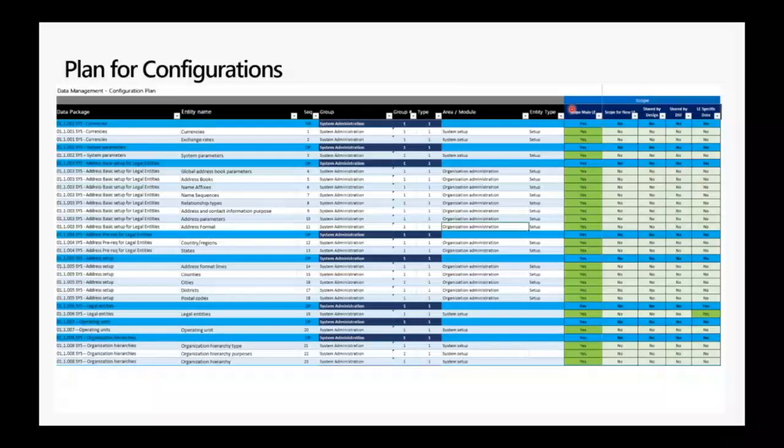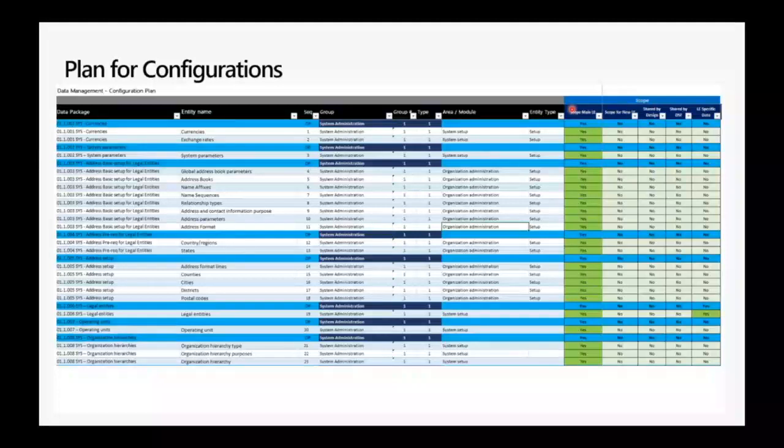But it is important that we have a plan for that, and we know what data needs to be imported, what data is already available, and we really ask everybody to make this kind of plan before he starts into the go live weekends.